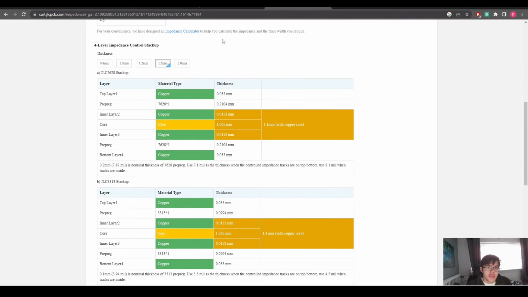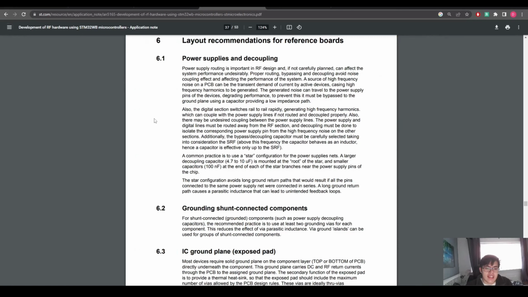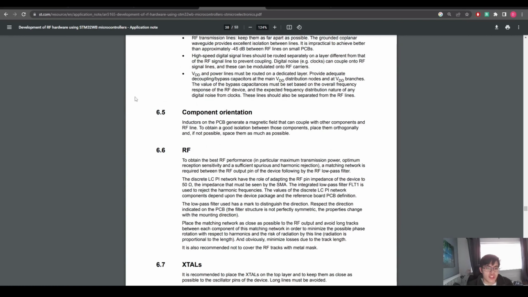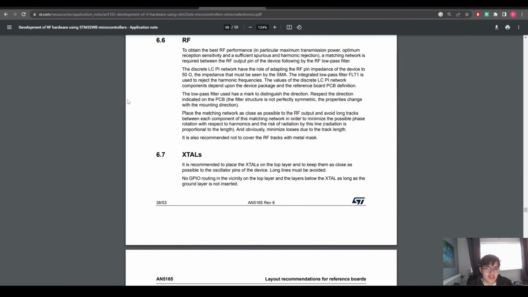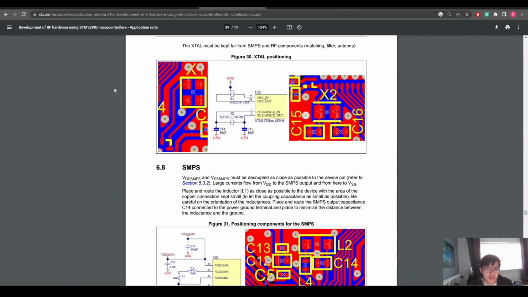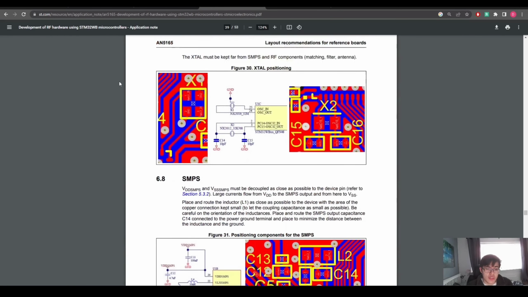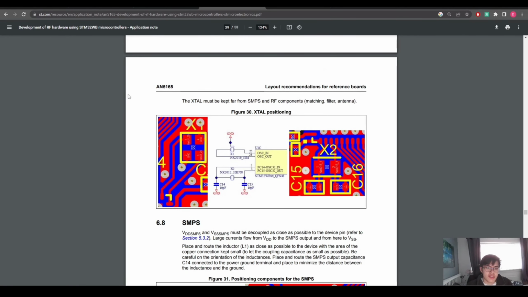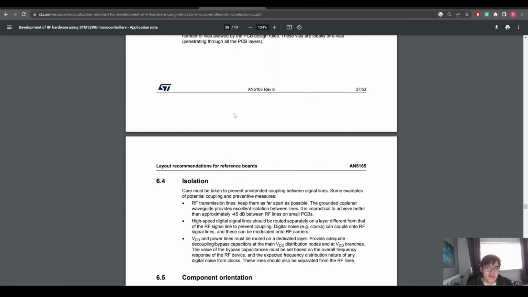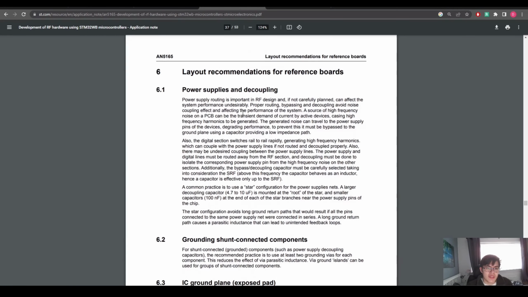And another thing is layout. Your layout can actually have an effect on your RF signal. I'm not going to go through it too much, but this application note will cover quite a bit on how to achieve good layout practice. But let's just say keep your signals on the same layer on the top. Have a decent ground pour around them. Make sure they're short and neat. Don't have signals coming under them, or have a crystal nearby inducing noise and all that. So it's best to have a read through this. I'll leave this in the description.